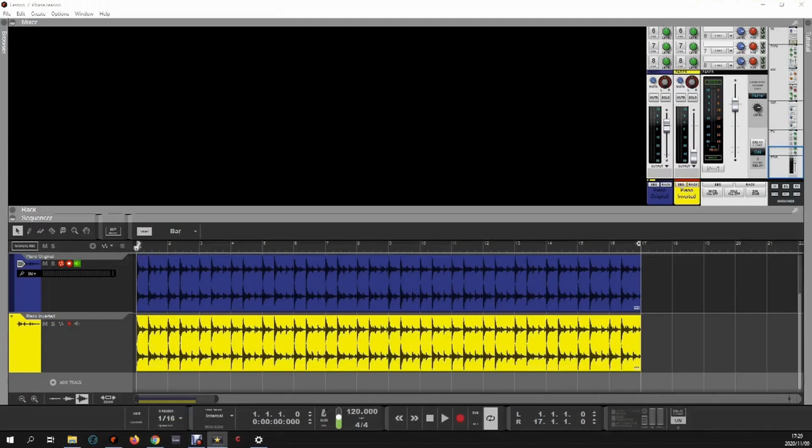This is a DAW. This one is called Reason. This is one of the DAWs that we will use throughout this course. For today, I just want to show you around a little bit so that we can get familiar with what's going on. In the next lesson, we'll talk about all the numbers and what everything means.